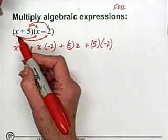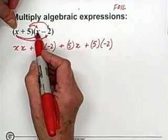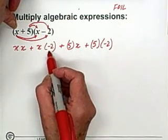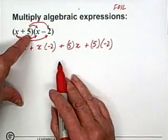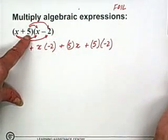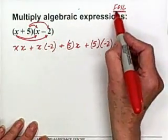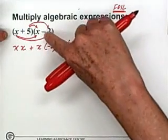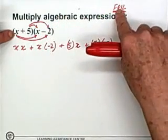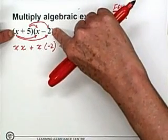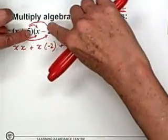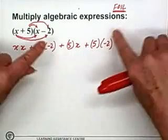So again, start with the first term multiplied by the first term in the second bracket. And then add it to that term multiplied by the second term. Then you just go to the number, the second one here, and do the same thing. 5 multiplied by x plus 5 multiplied by -2. And I'm thinking about the foil method. That means you multiplied the first ones. That's the first one in this bracket, the first one in this bracket. Then you multiplied the outer. So these are the two outer terms. x and -2. Then you went to inner. These are the two inner terms. 5 and x.